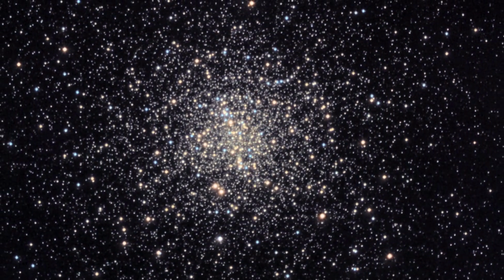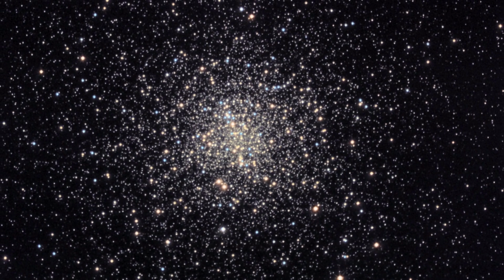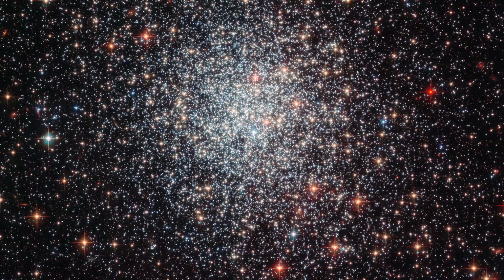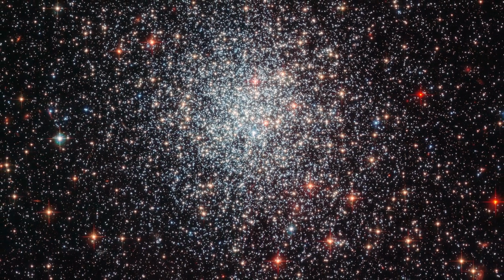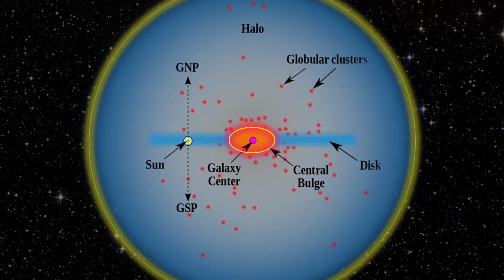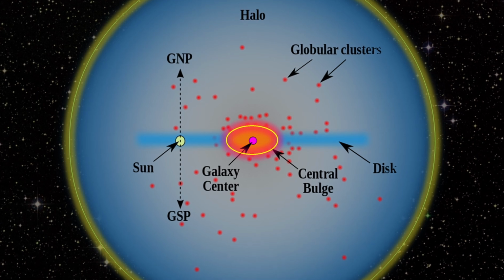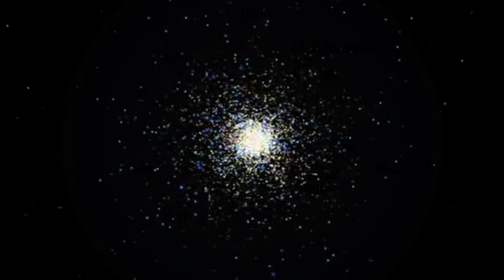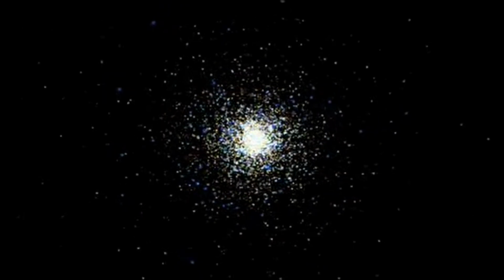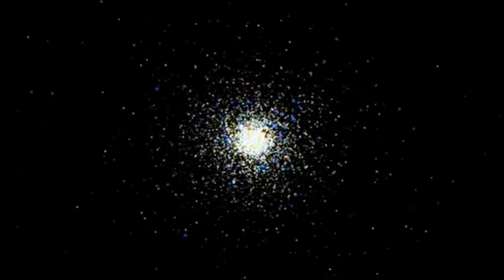Globular clusters are spherical agglomerations of several 100,000 to millions of stars bound together by gravity. Their entire number is estimated at around 200 to 300. They are tied to the galaxy, in whose halo they move over a large area. They orbit around the galactic center and occasionally cross the galactic plane. These clusters consist mainly of old red stars of the so-called population II, containing only a few heavy elements. They are therefore strongly reminiscent of small galactic nuclei.